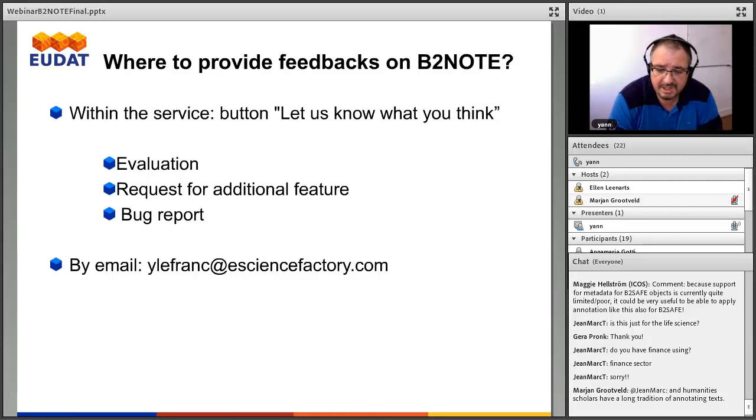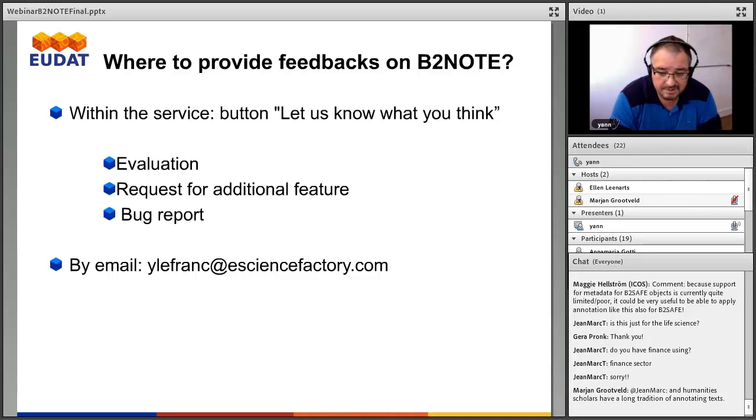For instance, Jean-Marc is asking whether or not we have the finance sector using B2NOTE. Not yet. Currently, there's no limitation for the finance sector to use it because it's a very generic service. For security reasons, it can actually be deployed locally.